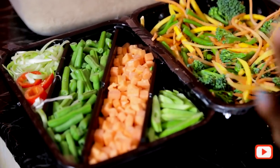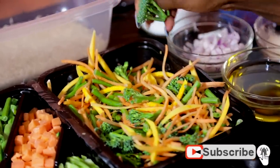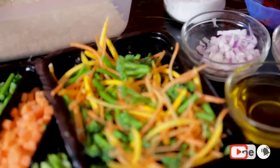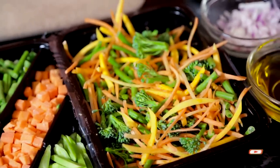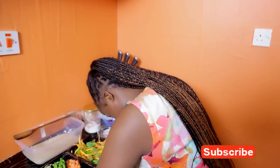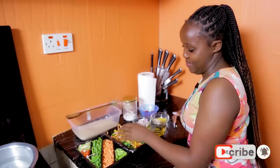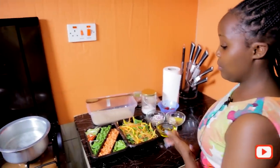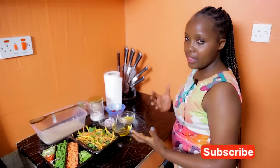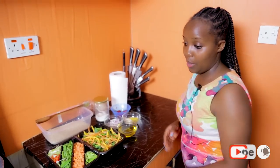You can find this in supermarkets, and this is what we usually eat most of the time in our house these days because we just have to eat vegetables. They're healthy. Because he eats a lot of vegetables. But by the way, it's true, guys. Vegetables just have a way of making things so good in your body. And that's why we stopped eating lots of meat in our house.